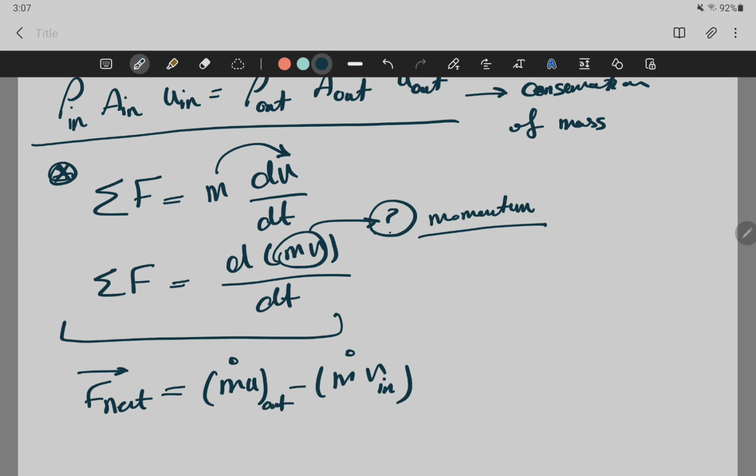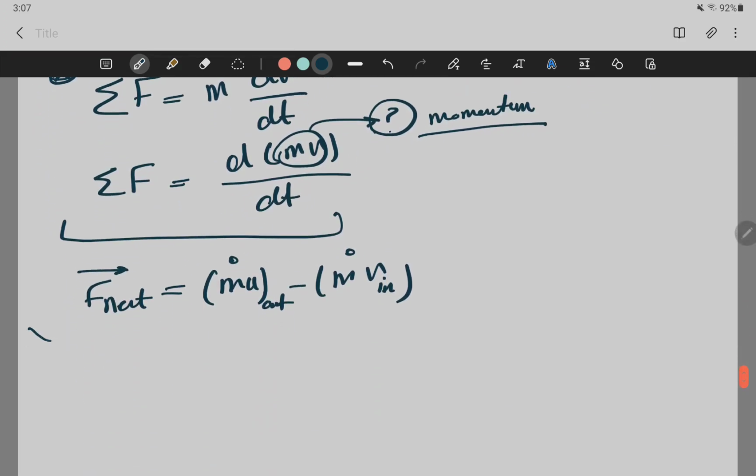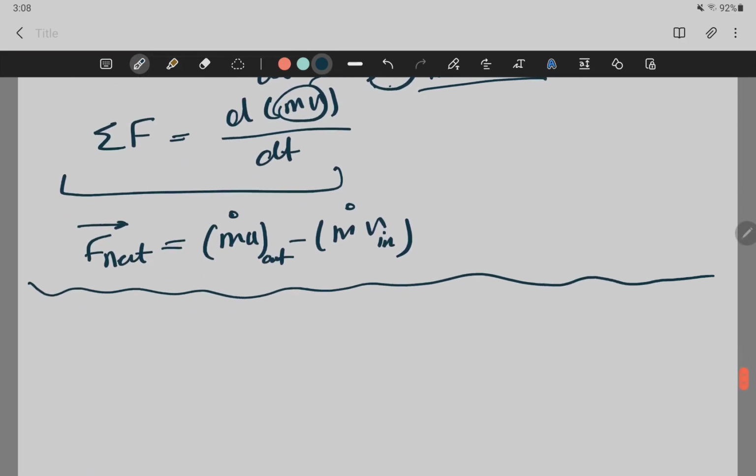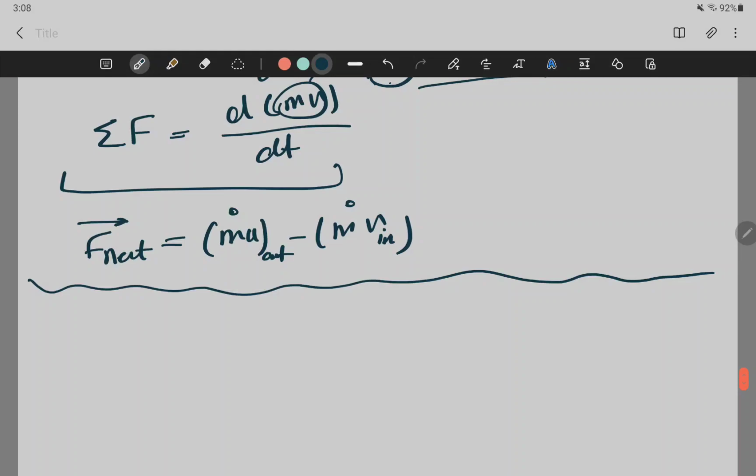Momentum equation, conservation of mass, and the last thing we need to deal with is the energy equation, or conservation of energy. The energy equation itself usually requires an extensive discussion. So instead of going through the proof of it, we can use the Reynolds transport theorem to prove this. Have you ever heard this term, Reynolds transport theorem? No? Not at all. Okay, let me write it down with you.